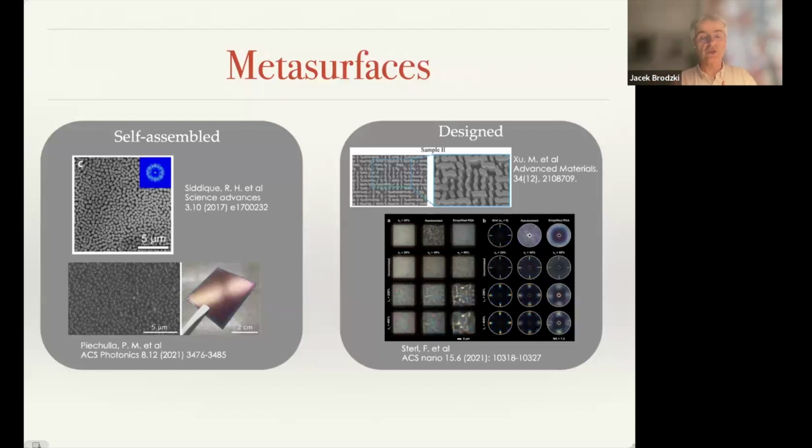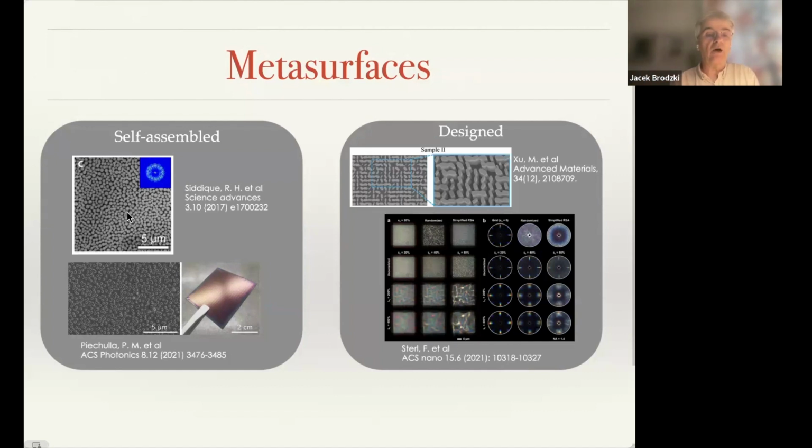Amazingly, there are systems that will do just that. So on the left, here's an example of a self-assembled metasurface. You can, for instance, join these nanoparticles using strands of DNA. DNA is very good. It works like tiny springs. So you can use it for that. It doesn't have to be human. It can be any DNA you can find. And on the right, you see metasurfaces that have been designed. You want to build them in a particular way. So for instance, you can etch a surface using a laser beam, or again, you can distribute nanoparticles, but in a way that gives you an element of control over where they will go.